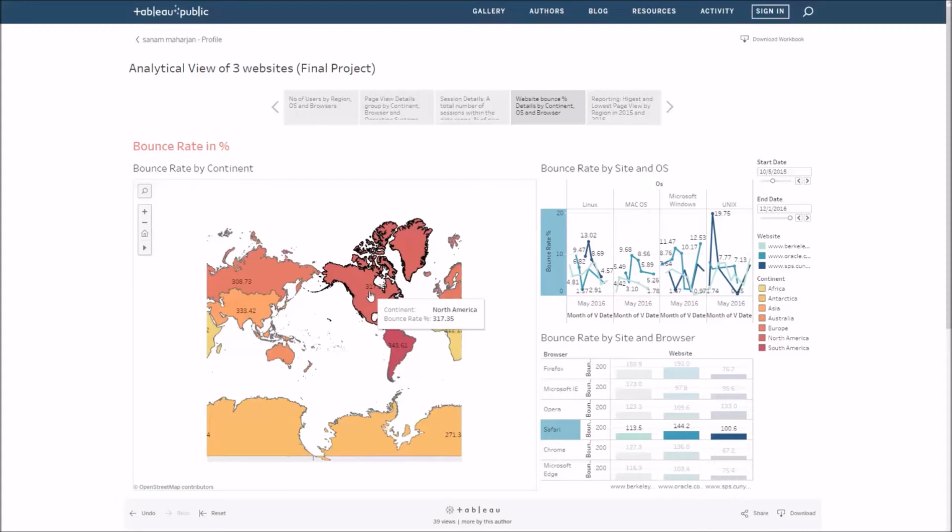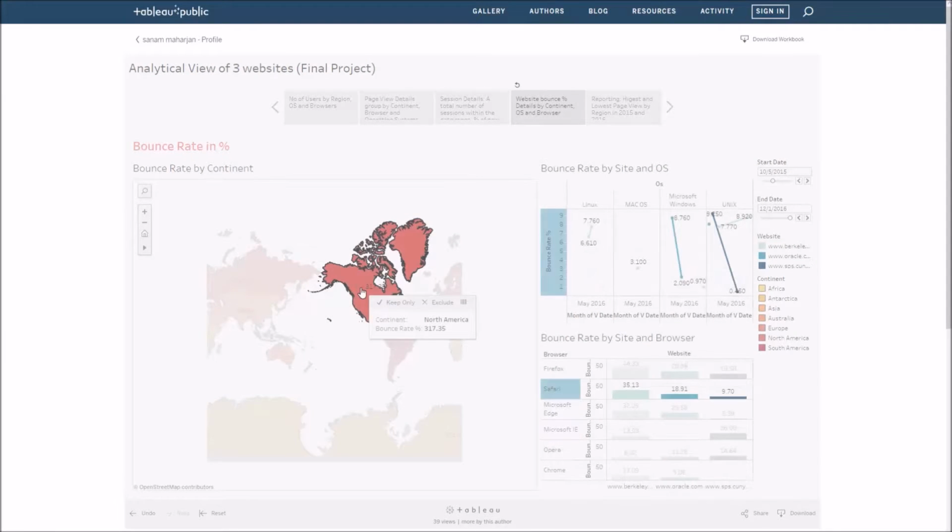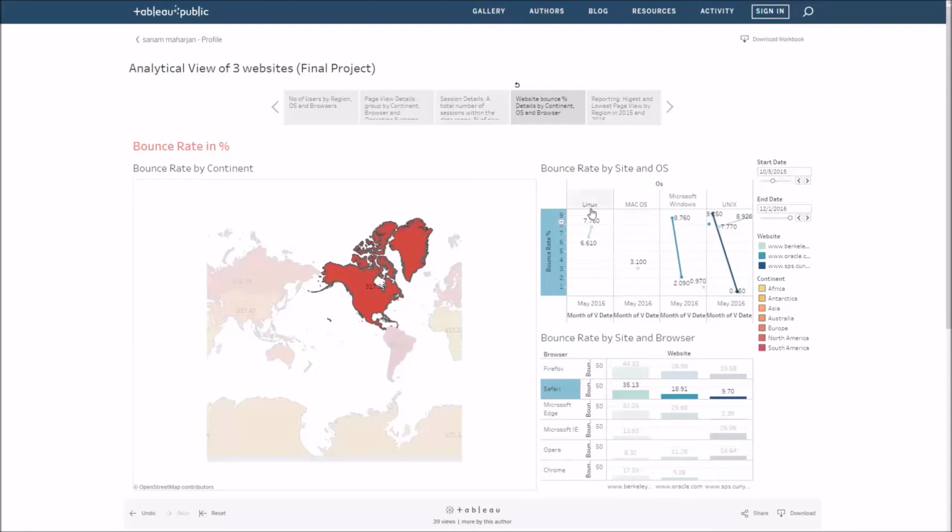And we also have a nice map for the continents where you can see the total numbers summed for the time durations. And if you click on a particular region, it gives you details of that region, like the bounces by OS, by browser, and what kinds of browsers they used and bounced from. So this gives an idea for management or viewers to see what kinds of browsers are most popular and which they are not using much. This kind of analytic view we use in our Tableau storylines.